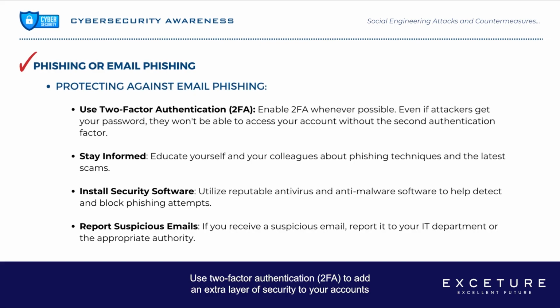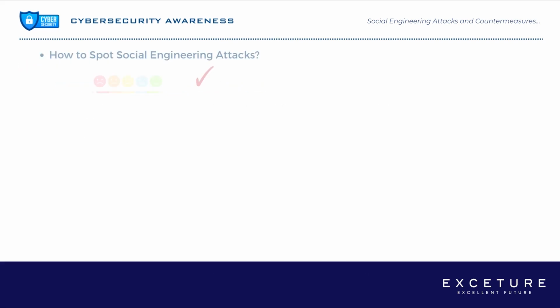Use two-factor authentication, 2FA, to add an extra layer of security to your accounts, whenever possible. Stay informed about the latest phishing techniques and tactics, and be on the lookout for suspicious emails or messages. Consider installing security software on your devices to protect against potential threats. And if you ever receive a suspicious email, report it to the appropriate authorities right away.